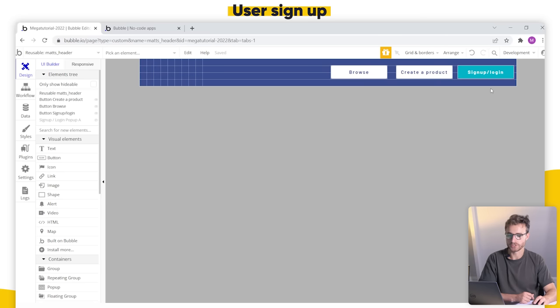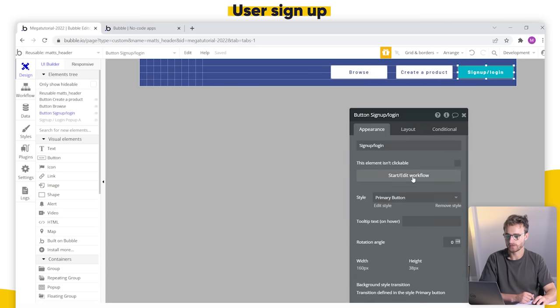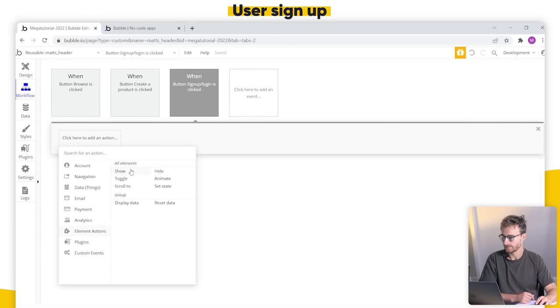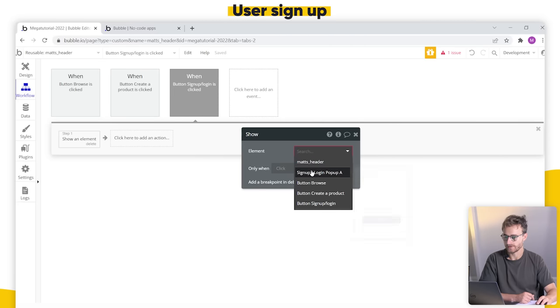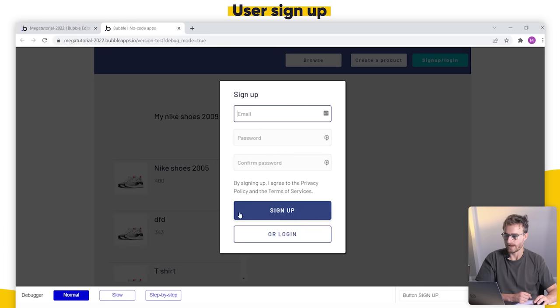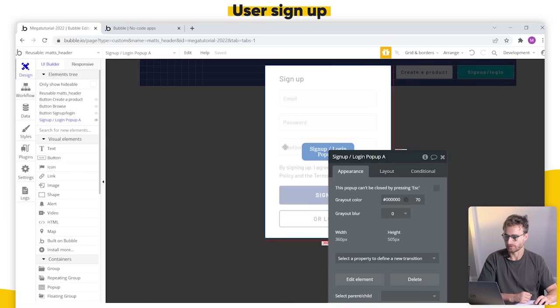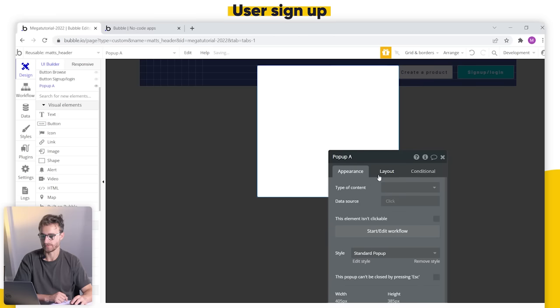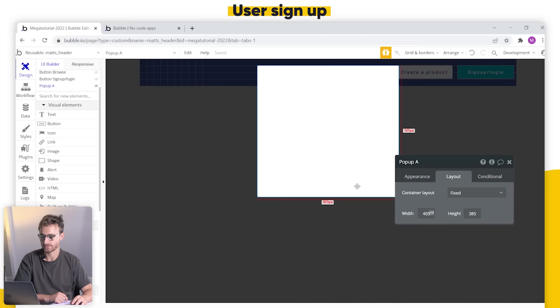All right. And so what I want to do here is just create that exact same workflow. So on clicking the signup login button, what we want to do is create an action that shows that signup login pop-up. Just like that. And so what I want us to quickly do is actually recreate the functionality of this signup login pop-up, just so we can see how it functions, okay? So if I remove this signup login pop-up completely and I just create a new pop-up on this page. So we're just going to create it as a normal pop-up right now, not as a reusable element, okay? And I want to make sure it's set to be fixed width. That's great.